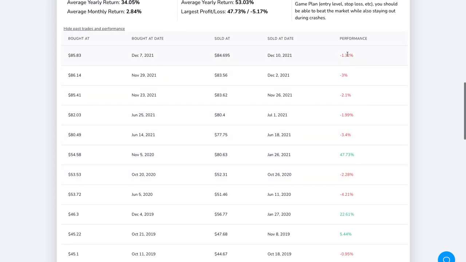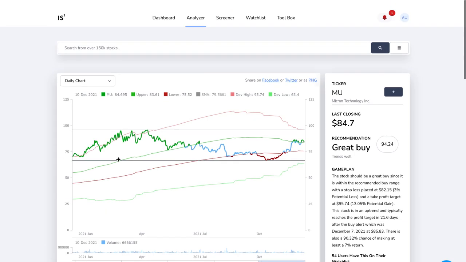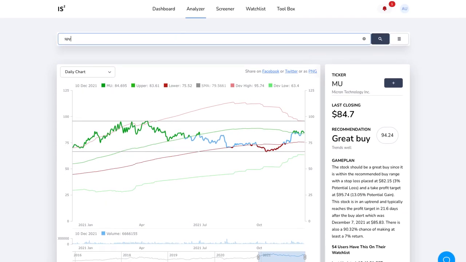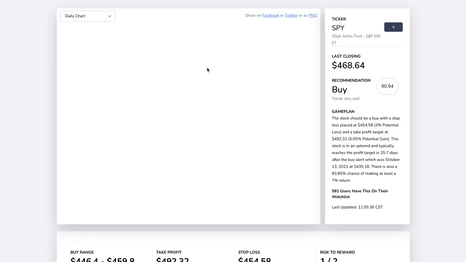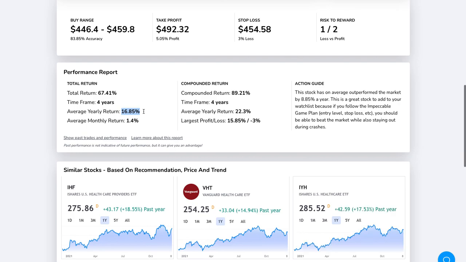So again, it shows you what to expect. You can see, okay, I can expect a ton of small losses, but if I keep sticking with this stock and trading this stock over and over, I will have those huge gains that pay off over time. So again, that's kind of what we're seeing here with that performance report. Now, if you want to see something a bit safer, I can show you an example of the S&P 500. I believe this is a great example. If I come here to the performance report, again, we beat the market by about 2 times.